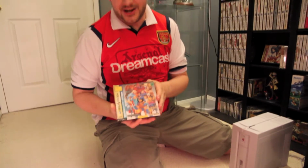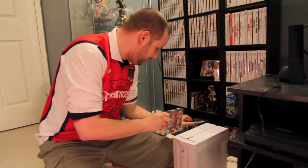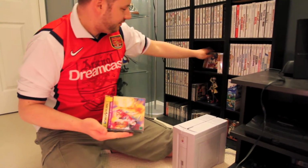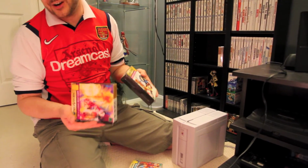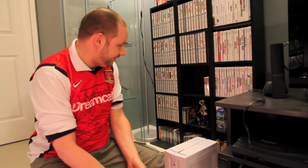The Saturn version of X-Men vs. Street Fighter, which had to use an extra 4 megs of RAM to get all the 2D graphics right. And all the frames of animation. Exactly, frames of animation. Samurai Showdown 4, Samurai Showdown 3, SNK games finally done right on a console other than the Neo Geo. The PlayStation versions, if anyone's played those, know what an atrocious mess they are, but they were done right on the Saturn.